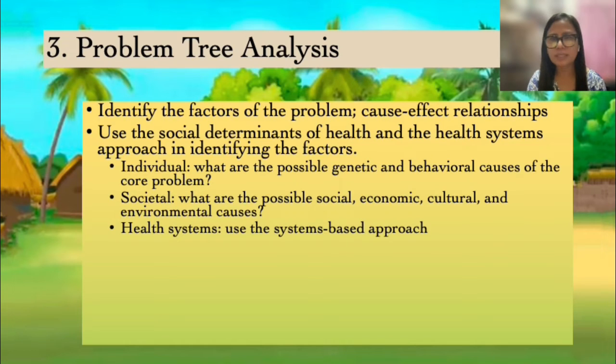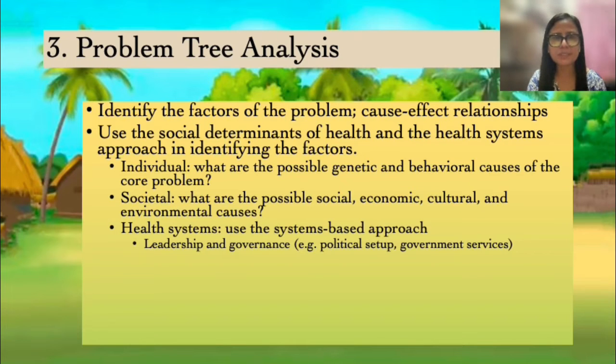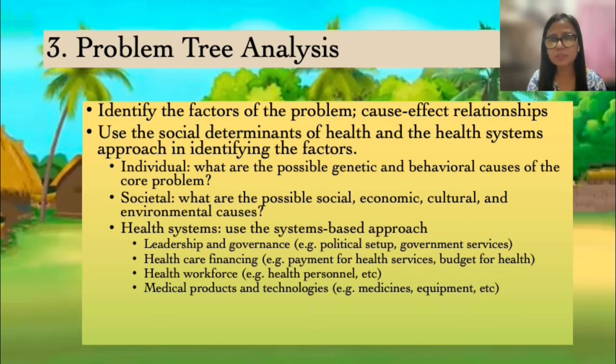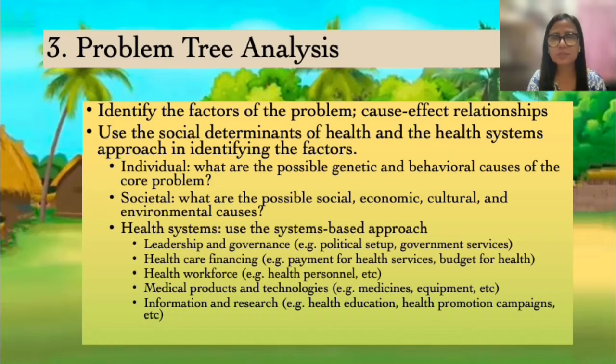Then we also look at health systems. We use the systems-based approach. We look at the leadership and governance, like the political setup and the government services available. We look at health financing, like payment for health services and budget for health. We look at the health workforce, or the presence, absence, or adequacy of health personnel. We look at medical products and technologies, information and research, and finally service delivery.